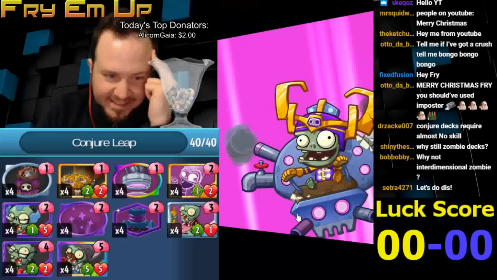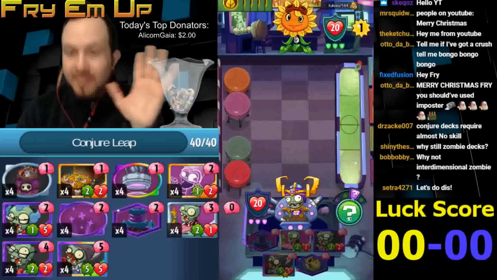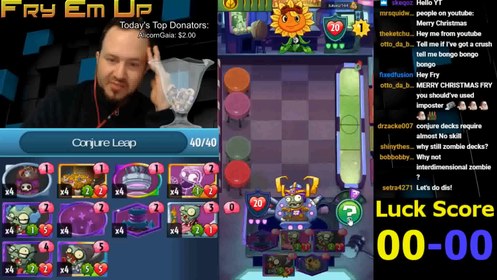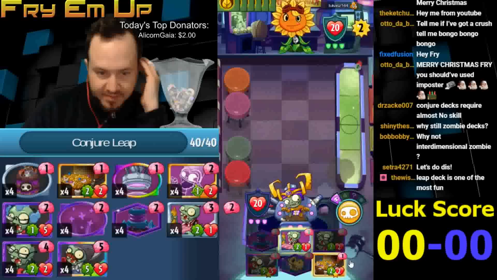Why not Interdimensional Zombie? You're right, I should have run Interdimensional Zombie in this deck. Ooh, I wonder what to replace. You know what? Let's play a few games. Interdimensional Zombie would be amazing. We have the science cards, and it's a 1-cost card that turns into a 3. So I will add Interdimensional Zombie into this deck in a couple of games, maybe after we get some recon.